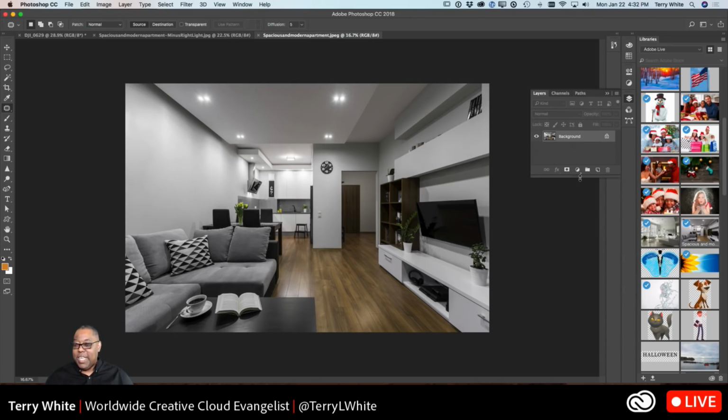So in the layers panel, which we're going to do a whole thing on layers, so you don't have to learn everything about layers today. In the layers panel, what I can do is I can say, I want to make a copy of this background layer so that way I have the original to return to. You can make a copy several different ways, from the keyboard, from the layers panel, from the File menu, or from the Layer menu, lots of ways. One of the quickest ways to do it in the layers panel itself is to just simply take whatever layer you want to make a copy of and drag it down to the new layer icon.